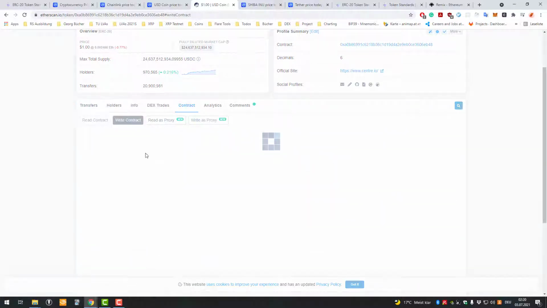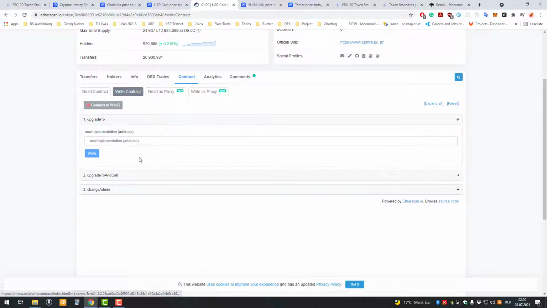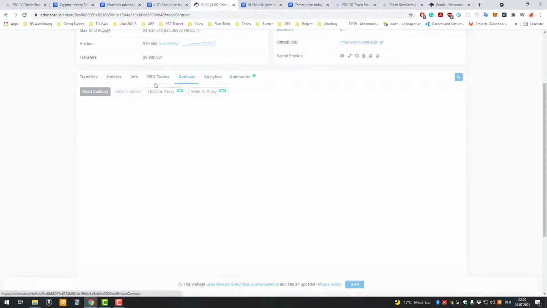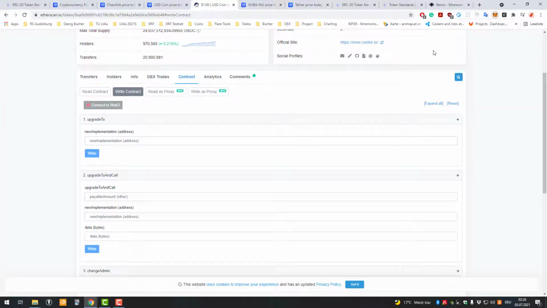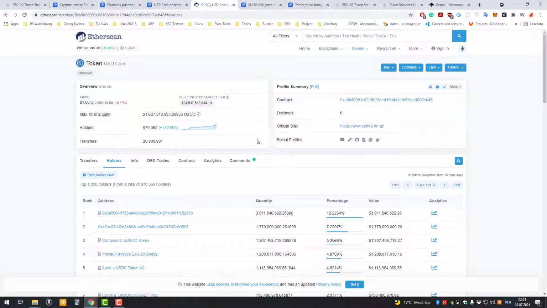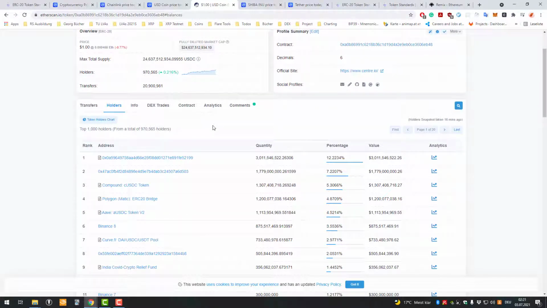As you can see here, if for example I would try to do a write command and try to change something, I would have to connect here. Well, let's quickly try that. But I don't have any ETH right now, so that won't be possible. But the problem, like I said, is that each write operation, for example transferring tokens or changing something, so all the state change transactions, obviously need gas. Usually, the gas fees of ETH are ridiculous, so that will also make it very impractical.